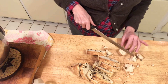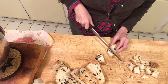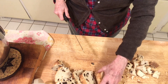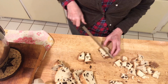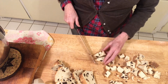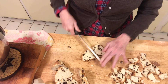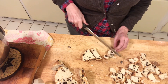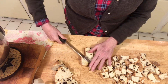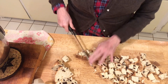Soda bread is mainly meant to be eaten right then, warm with your dinner. If I had company or my son eating it, the whole loaf probably would have been gone. If we had two other people, this bread would have been eaten in the meal. So when you make it for a family it'll be eaten the same day. But if it's not, the perfect thing to do is make a really good bread pudding. This recipe calls for raisins but I don't need to add them — it only calls for a quarter cup and this bread already has raisins in it, so I can omit them.